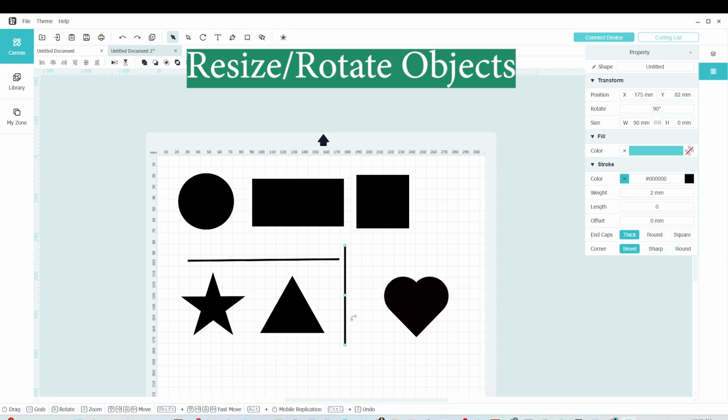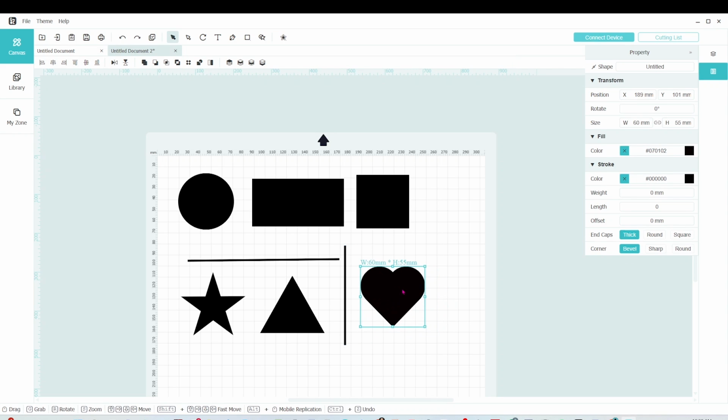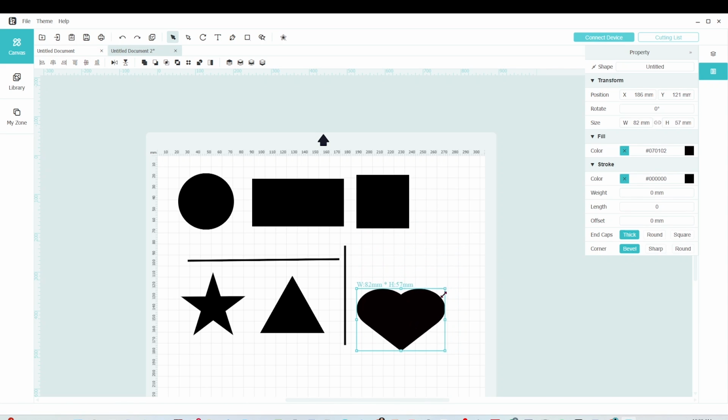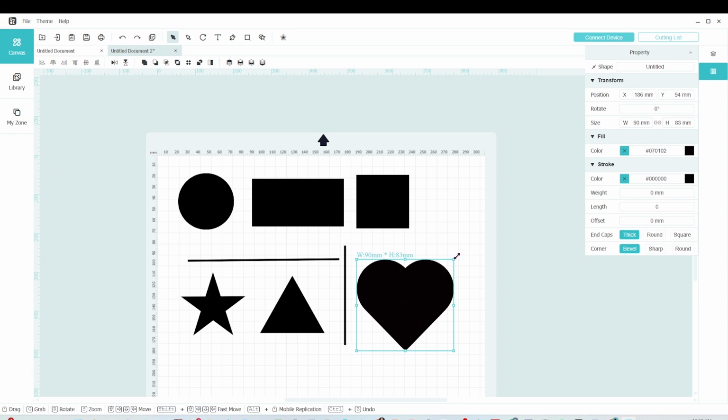Now I'm going to show you how to resize objects. Select the object and you will see those little squares around. Grab them and stretch them to the outside to make it bigger, or to the inside to make it smaller.